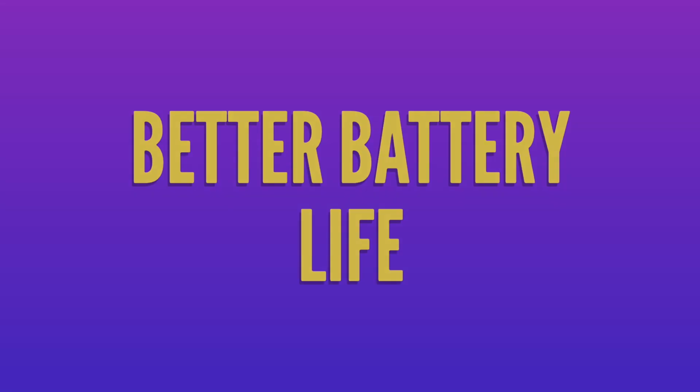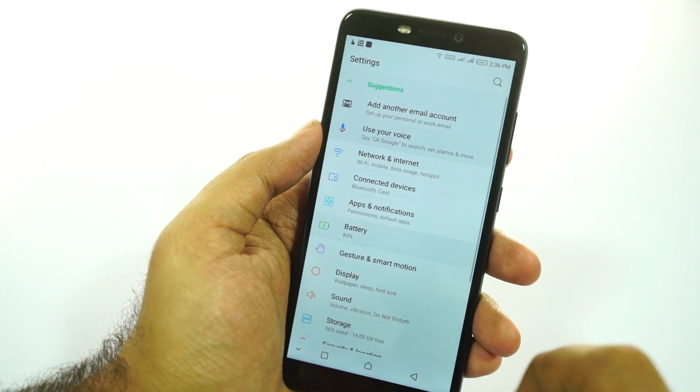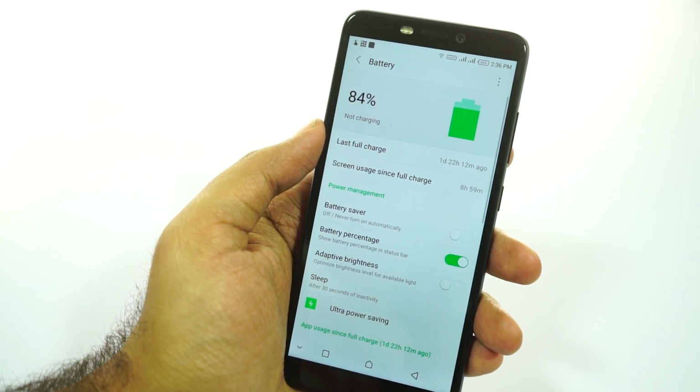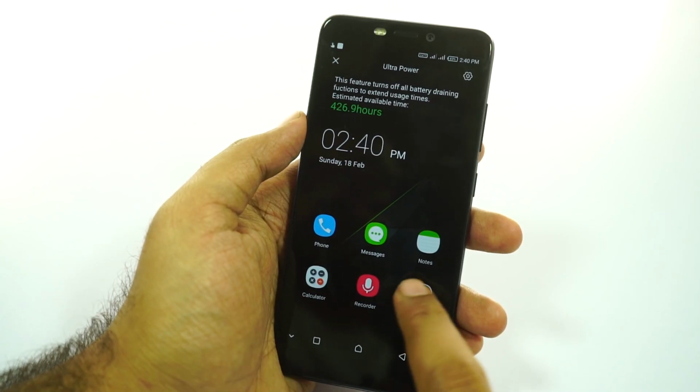Now the next best feature about this phone is better battery life. Well, to get started, this phone packs a 4000 mAh battery. Size matters. But more than that, this phone is optimized to deliver better battery life with features like AUTOSTART management, ultra power saving mode and auto clean.